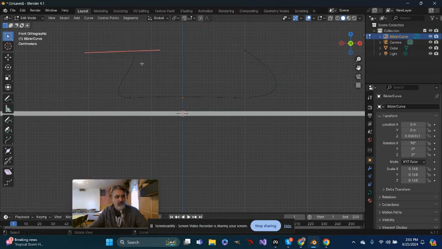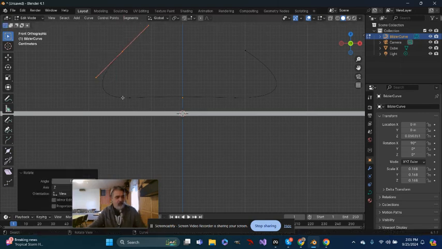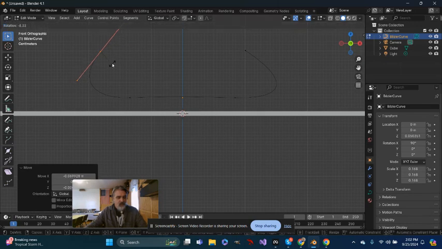So I just select it, I push R, and I rotate, mimicking sort of the curve that we were seeing. Now in this case it was almost more sharp on one side than the other. I don't know if I'm going to get too uptight about that. And you know what, I will. On this side I'm going to grab this and move it out a little bit, and I'll play with the rotation a little bit to get it a little bit sharper.